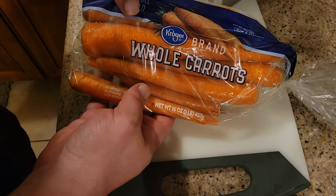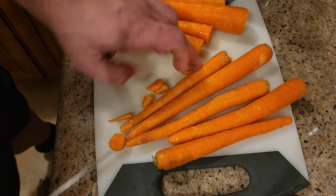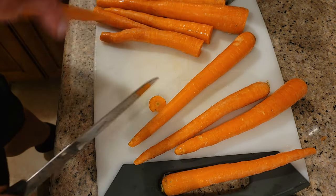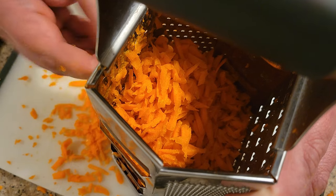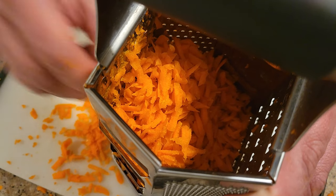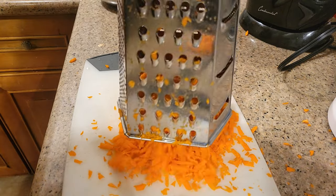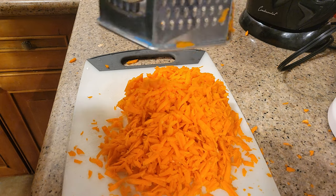pound of whole carrots. Once you have your carrots, you're going to chop the front and back ends off of them. You can peel them if you want. I didn't want to. I like the roughage. Then go ahead and shred your carrots up nice and finely. As you can see, we got quite a bit here. It almost looks like cheese, especially right here as we go to lift it off. But it's carrots, it's not cheese, that's for sure.